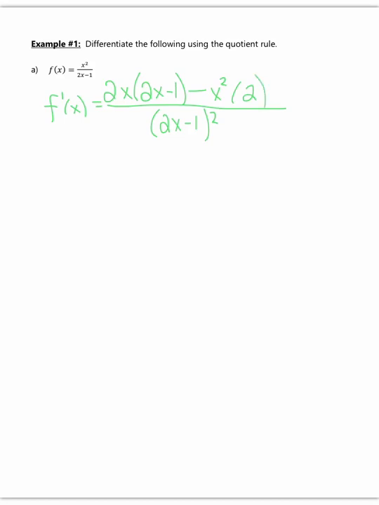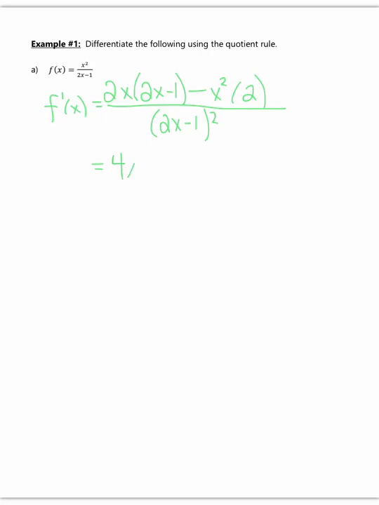So this is, of course, the key line of the derivative, and you want to get really good at this. Then we're going to work on our algebra and do a little bit of simplifying. Important to note, of course, from last year, from rational functions and your knowledge, we never cancel. We have to simplify the top first and go from there, simplifying it as far as we can possibly go.